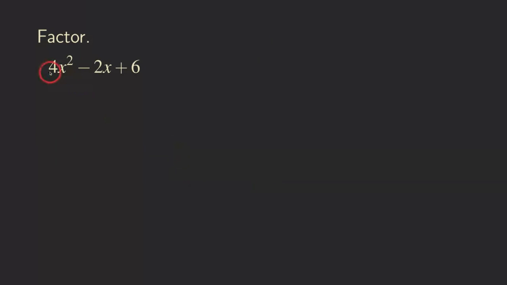Okay, so let's look at one that has a GCF at the beginning, right? So you can see that all 3 numbers are even. So that means we can at least factor out 2. Actually, we can only factor out 2 from here. So what we want to do at the beginning is to just factor out the 2 as a GCF. Sometimes the trial and error will still work when there is a constant GCF, but I will say that it's always a good idea to just check if there is a greatest common factor that you can factor out. If there is, factor out first before you go to the trial and error method.